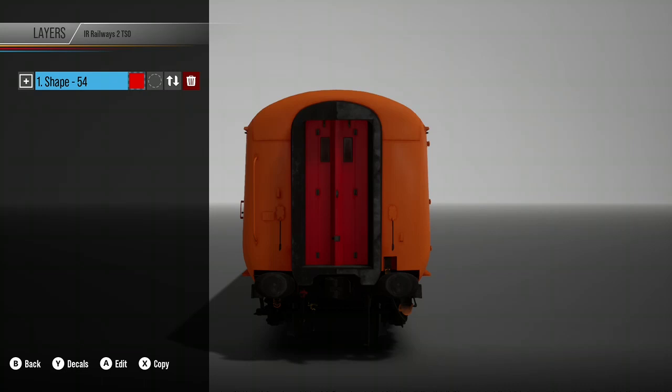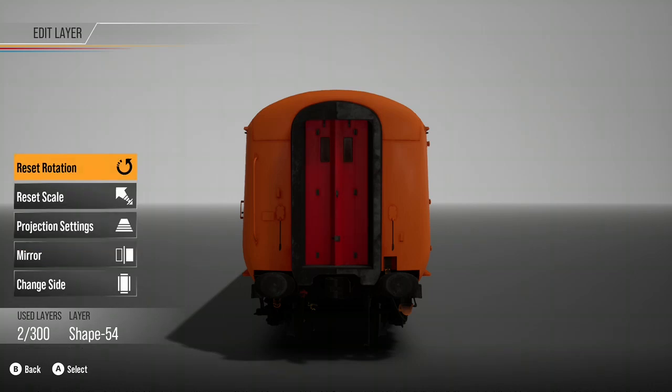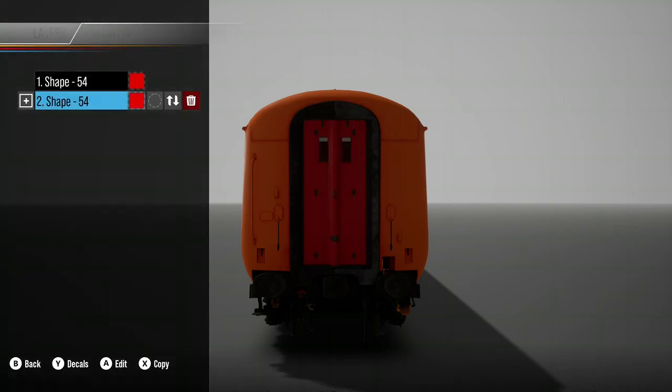So down below you've got back, decals is where we just were, edit, so you can edit if you've got something in the wrong place, and then copy. So let's copy another red, and then we'll go back into the area and go to options. Then we go to change sides. So I'm now going to put that on the back. Technically what I've just done is taken what was on the front in the red area and put it on the back. And if I wanted to, I could put it on the top, the right, and the left. But we're going to leave it there.